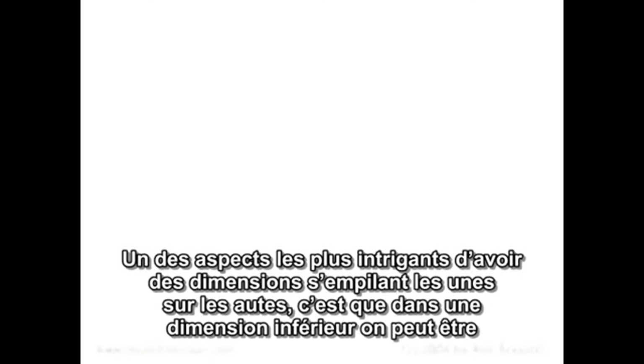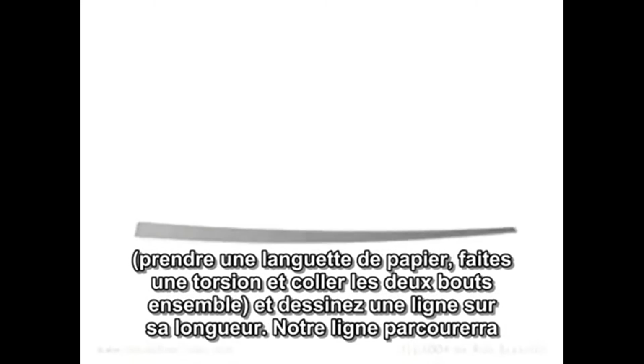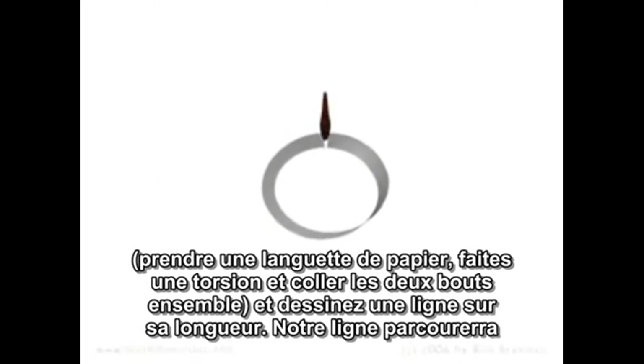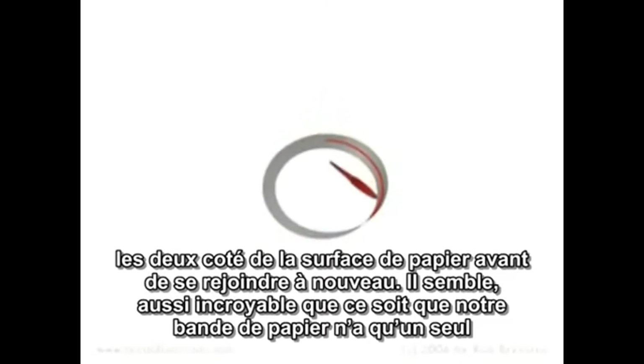One of the most intriguing aspects of there being one dimension stacked on another is that down here in the dimensions below we can be unaware of our motion in the dimensions above. Here's a simple example. If we make a Mobius strip, take a long strip of paper, add one twist to it and tape the ends together, and draw a line down the length of it, our line will eventually be on both sides of the paper before it meets back with itself.